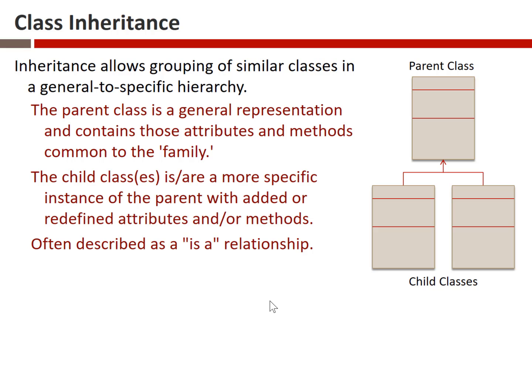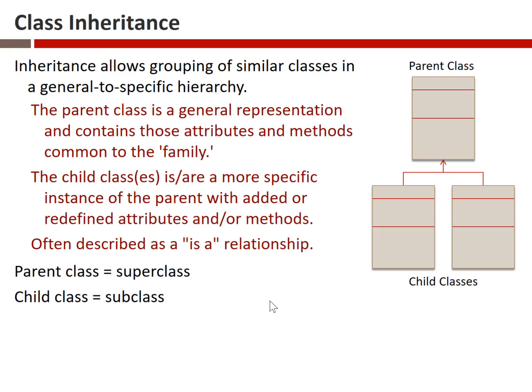And although I've only illustrated this here on the slide and on the whiteboard as a parent with two children, in fact, a parent could have one child, a parent could have as many children as they want, and just because one of the siblings, as in this example on the whiteboard, has children, doesn't necessarily mean that the other siblings need to. So I can construct a very unbalanced tree based on whatever my particular demands are.